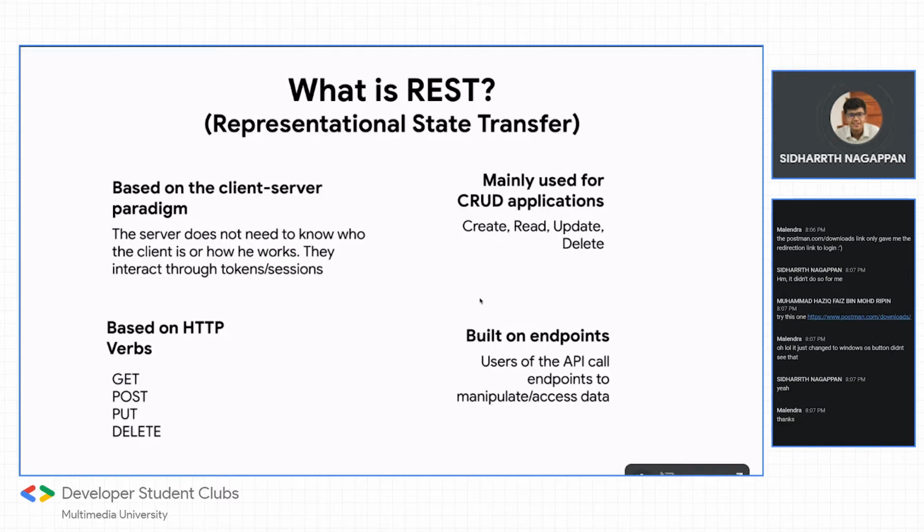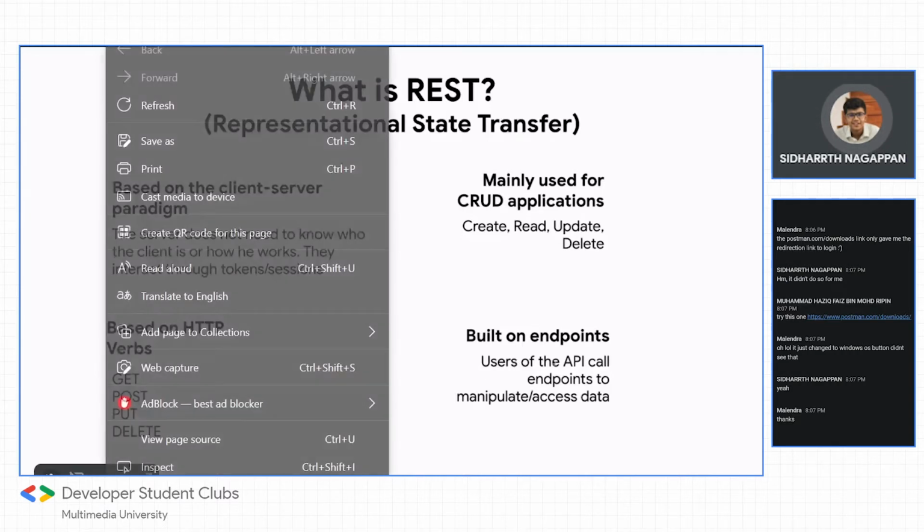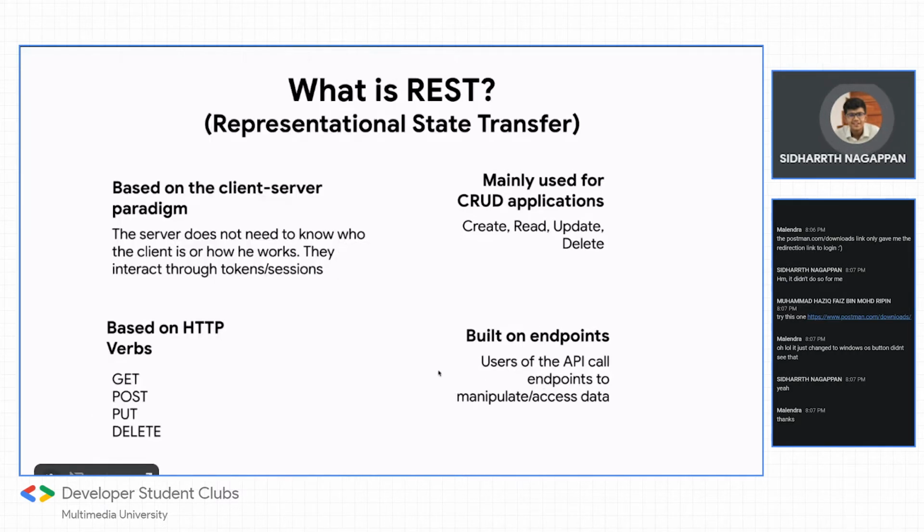So REST API works on endpoints. Everything is built on endpoints. An endpoint is basically just a URL. Users of the API call endpoints with HTTP verbs like GET, POST, PUT, DELETE to perform CRUD applications.